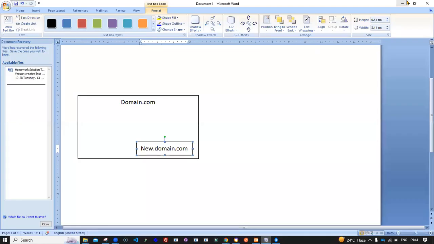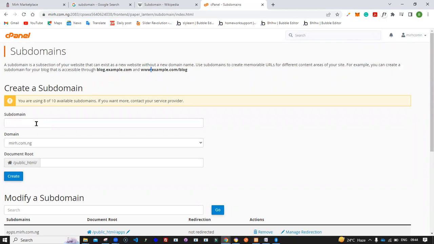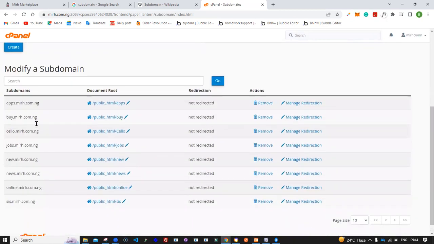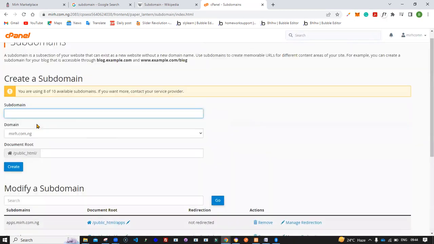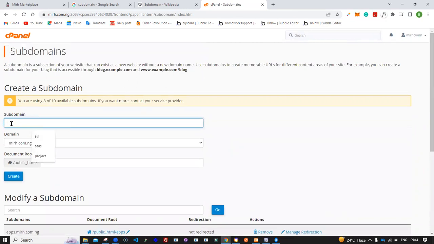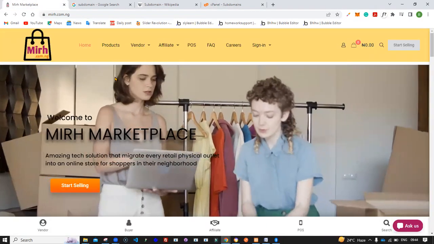Now let's say we want to create a subdomain. I have some other subdomain here already. What can we call this? Let's call it tools, because we want to have this website where we can give people development tools apart from the main marketplace website.